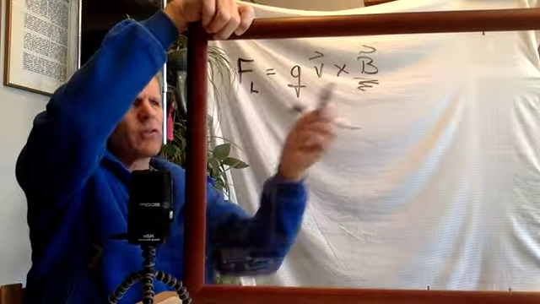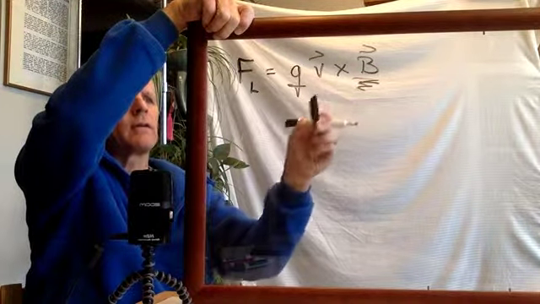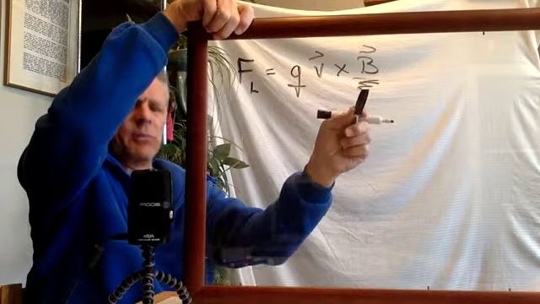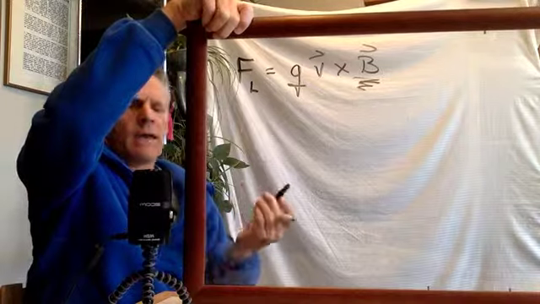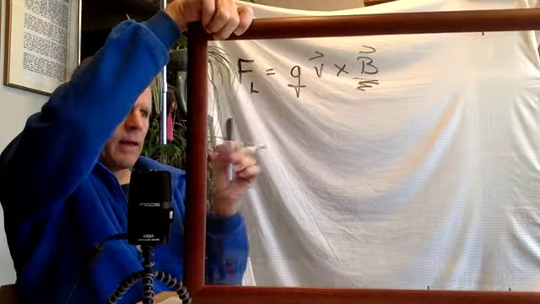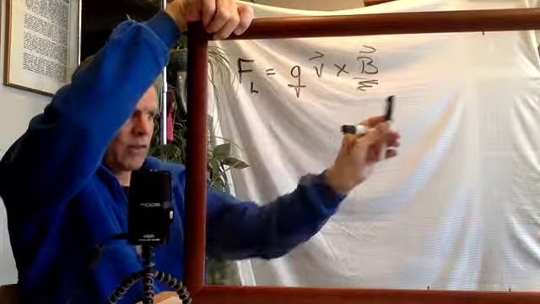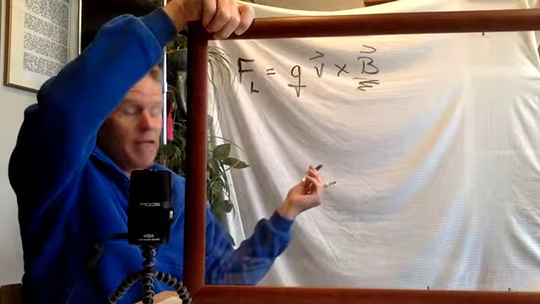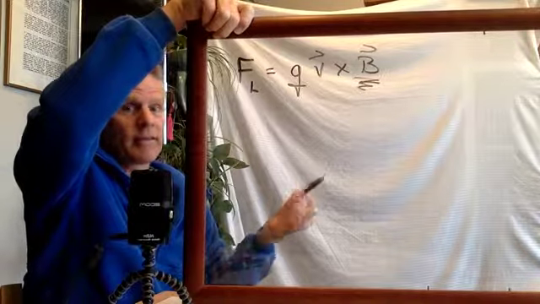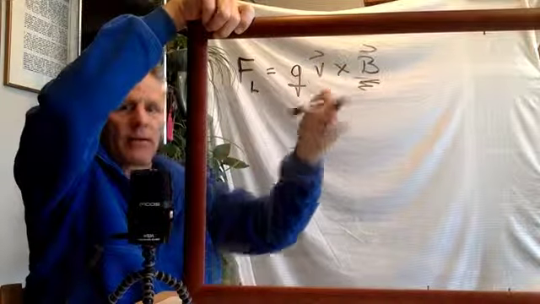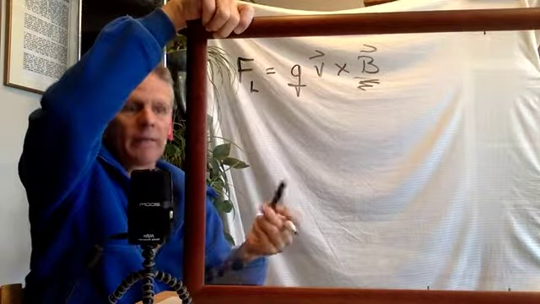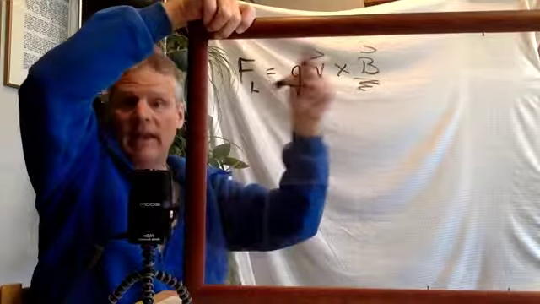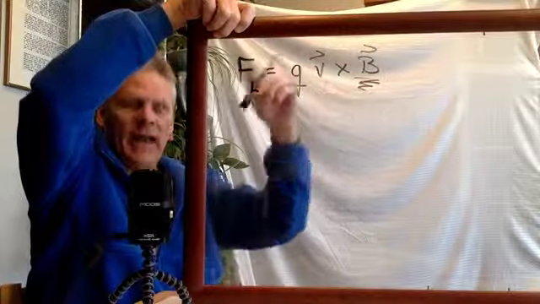However, this force, just look at it. It's got this cross product in here, and we know cross means it's perpendicular to both V and B. I mean, how strange is that? That's saying if I have this here and I push it this way, it is going to move this way. Can you understand why that is? We can describe how it is, but can you understand why it is? I can't, but I understand how it is. This describes how it happens.